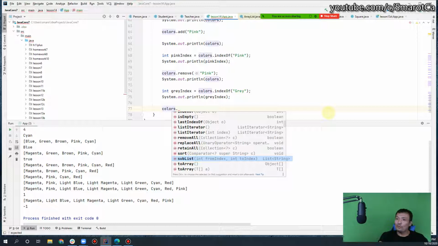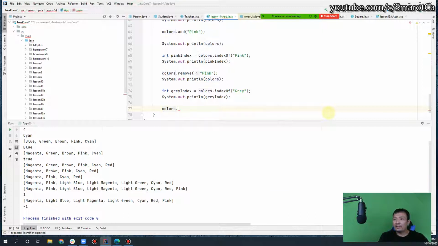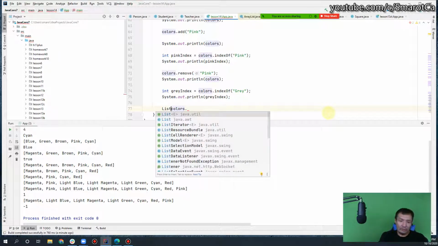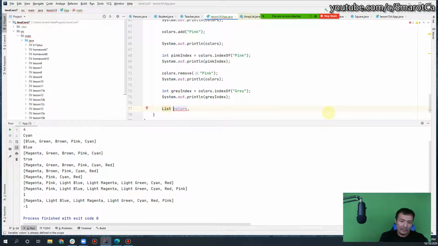So if I want to choose pink, light blue, and light magenta, I will create a list, the color is equal 3.